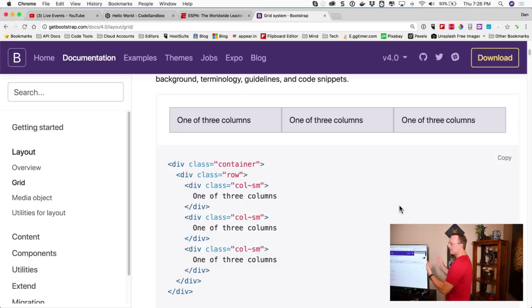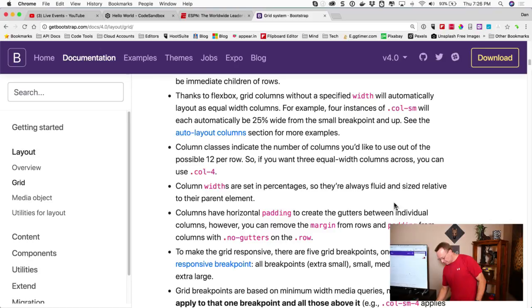But I kind of like it on the right because since you read from left to right, well, hopefully you do, I kind of like the content over there and then on the far right the table of contents. But for some people they like theirs on the left, right? Because it's more of a menu. So with just a little bit of tweaking, in fact, they probably show that. And in fact, I know they do down here somewhere.